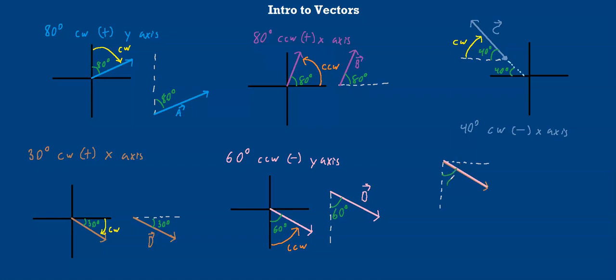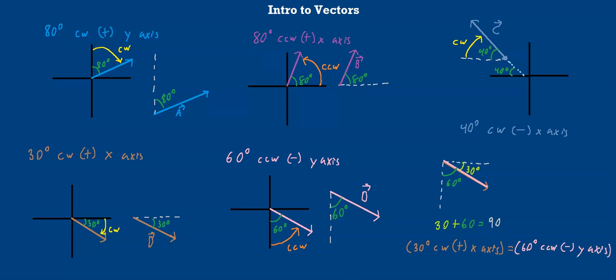So let's go ahead and mark these angles for ourselves. This one is 60 degrees, and this one, let's pick a different type of green, this one is 30 degrees. And this makes sense because 30 plus 60 equals 90. And so essentially both of these angles end up pointing in the exact same direction. And so we can write this out for ourselves. We can say that 30 degrees clockwise off the positive x-axis is equal to 60 degrees counterclockwise off the negative y-axis.